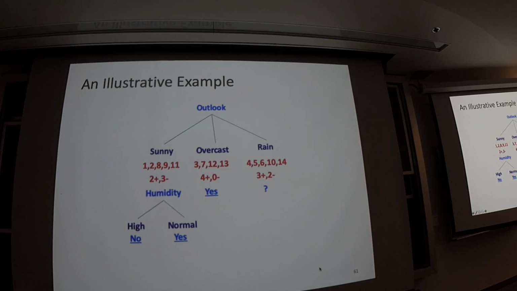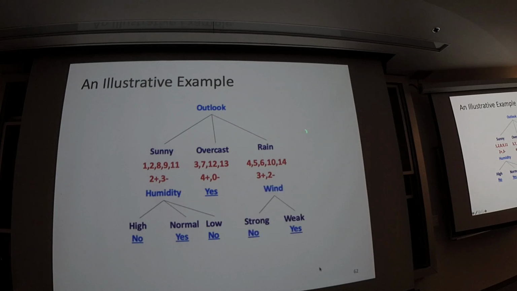Yes, exactly. Remember, humidity can take 3 values, but in our data set there are no examples whose humidity is low. But you cannot forget it, otherwise you could miss some embarrassing case later. So in this case, we need to put an actual branch where the humidity is low. Because we don't have actual examples where the humidity is low, we need to look at which label is the most common in the sunny examples. Negative is the most common, so we'll report the label of this leaf node as no.